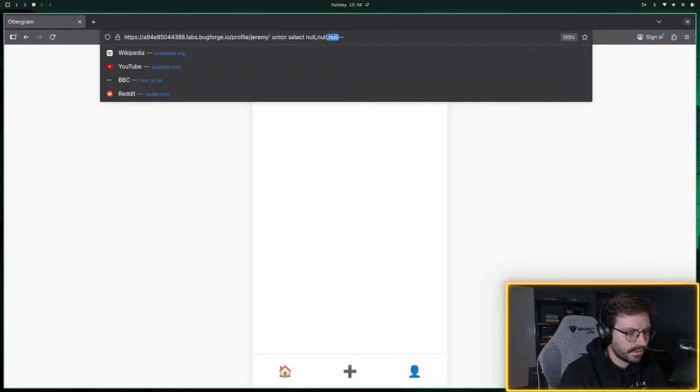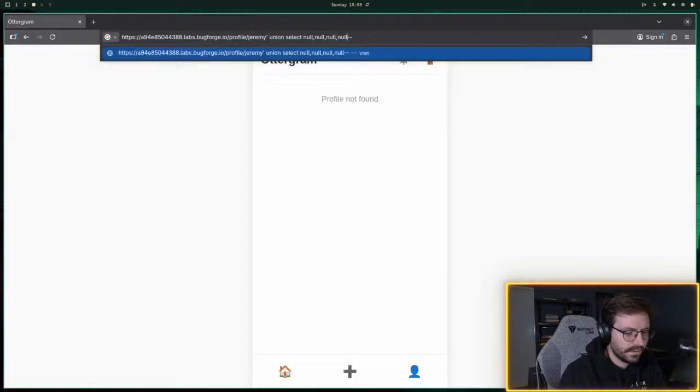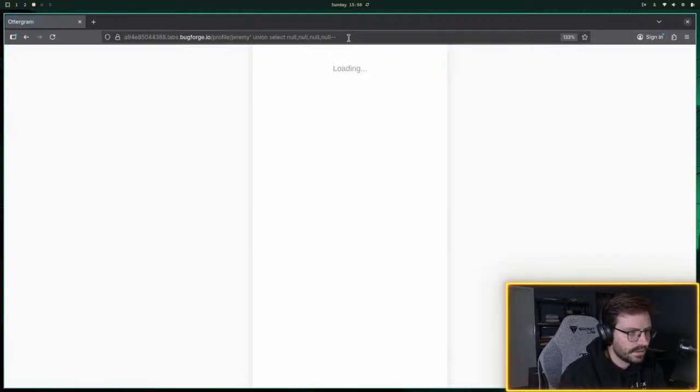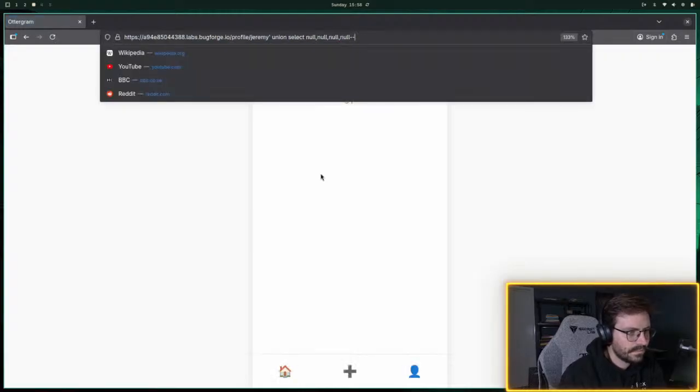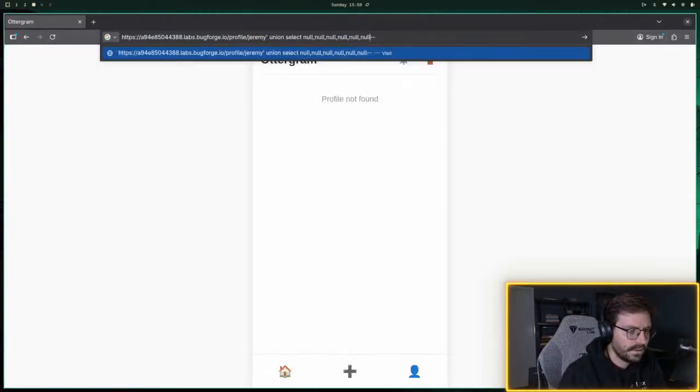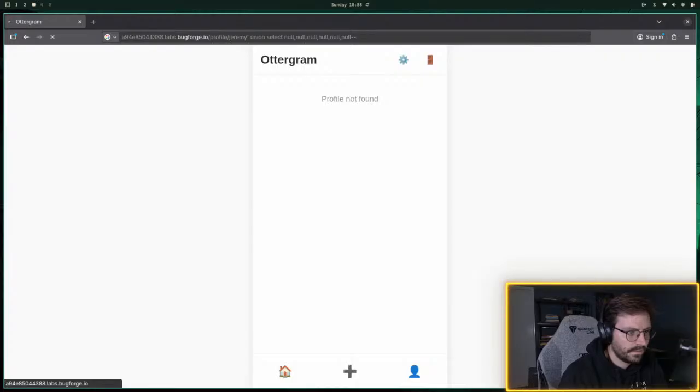And that didn't find it. Loading profile, not found. Loading profile, not found. Maybe this isn't the way.